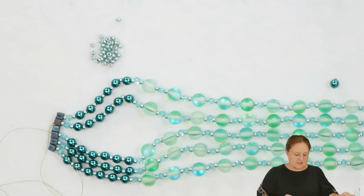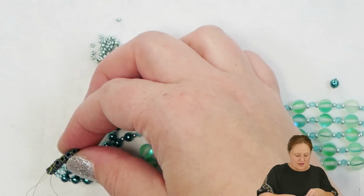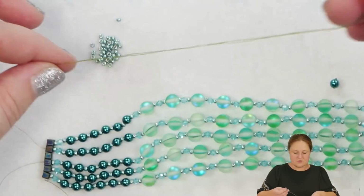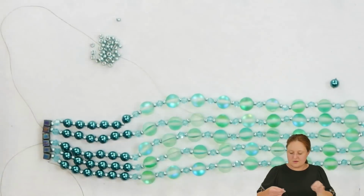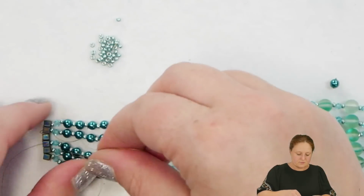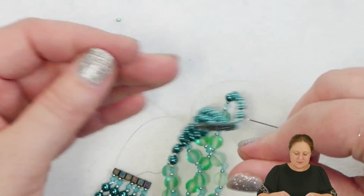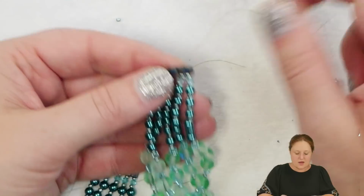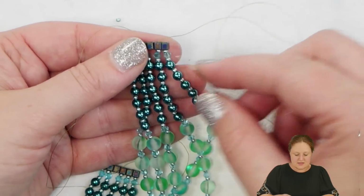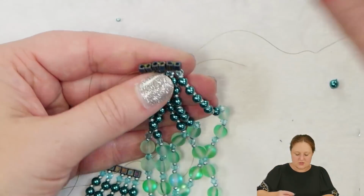So this thread is going to the side, and I'm going to pick up the thread that I was using for my other strands here. I had previously wrapped this around one of my cube beads here because I was using this as a stop bead for the same reason, just like I showed.